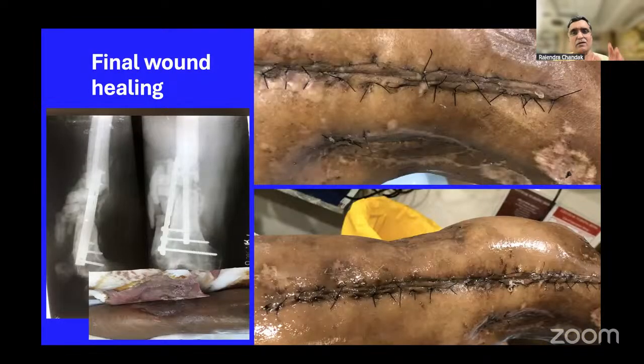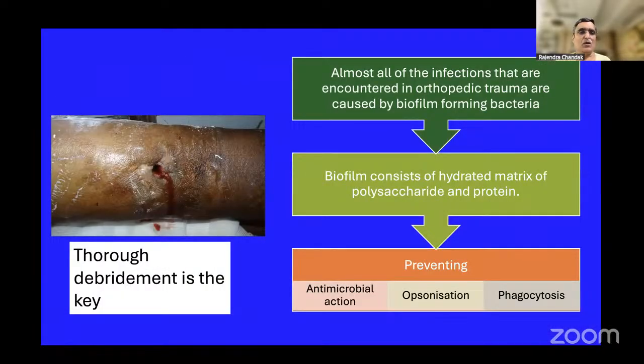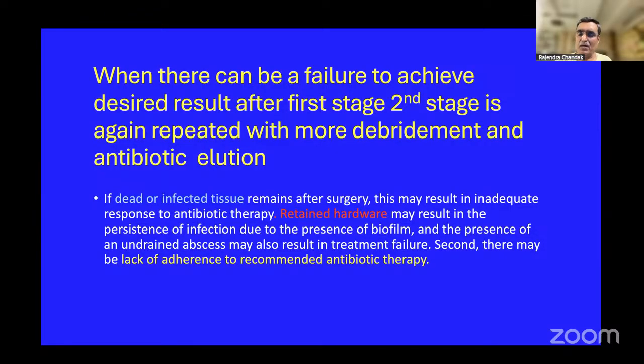And even that suppurative condition, a very free-flowing pus, this wound also responded to a good debridement, antibiotic elution, and stability at the fracture site. All the infections we face in orthopedics are usually biofilm related, and we must take all measures to remove the biofilm from the medullary cavity. So the whole medullary cavity has to be curated out thoroughly.